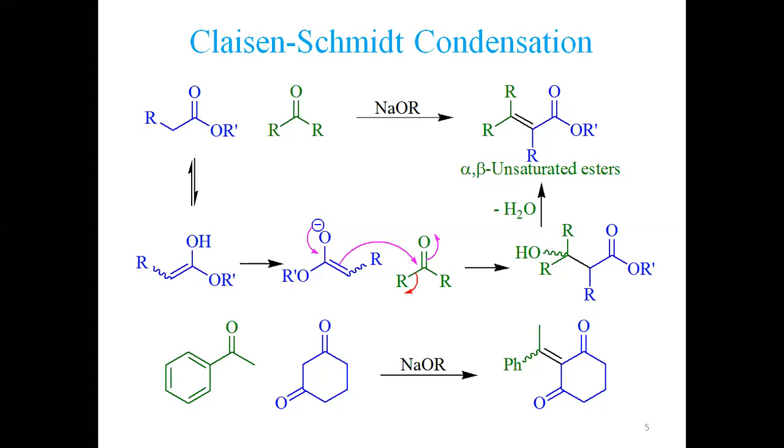I don't know why. So anyhow, in Claisen-Schmidt condensation, we are starting with an ester. We generate its enolate. You see, this ester is in equilibrium with this enol form. This enol form, in the presence of this base, loses this H positive ion. So we get an enolate. This enolate adds to this ketone functional group. So when it adds to this ketonic functional group, you see we are getting a new bond between these.